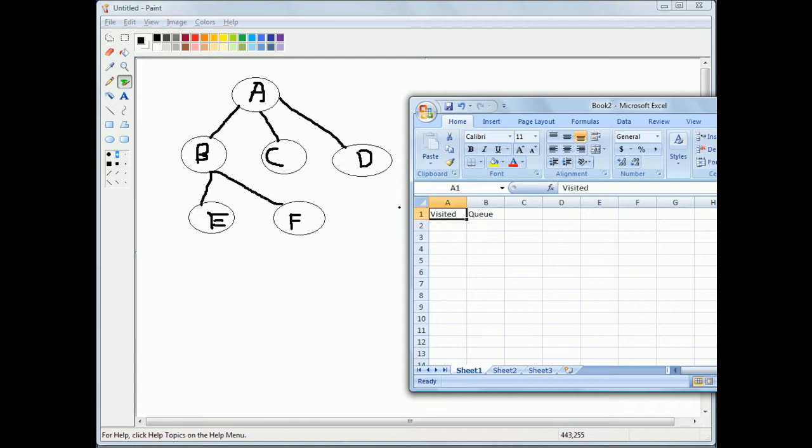So this column is for those vertices which we have visited, and Q is the column where we remove the vertices one by one, and finally when my queue is empty, that means we have visited all the vertices.